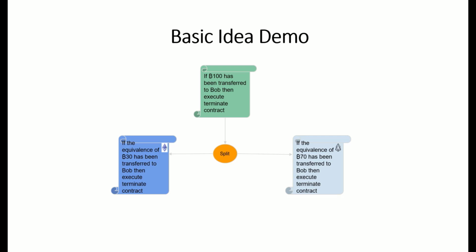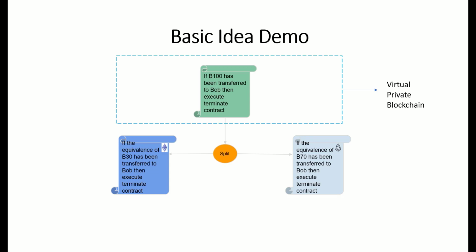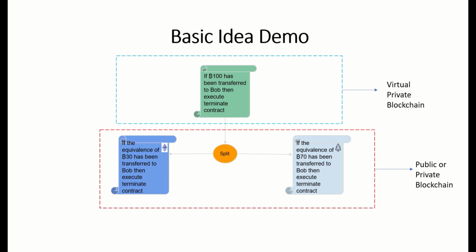The same idea could then be extended using more than two blockchains, making it difficult for an eavesdropper to reconstruct the real original information. It can now be seen clearly that Bob has made use of the virtual private blockchain, as this transaction has been hidden from the rest of the members of the public blockchains, which are the Bitcoin blockchain, the EOS blockchain in this example, and also the Ethereum blockchain in this example. These are the public or the private blockchains in question.